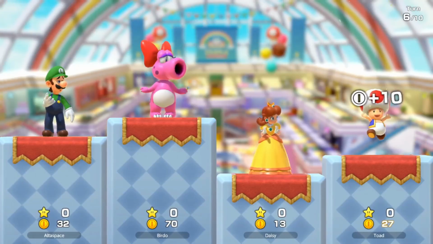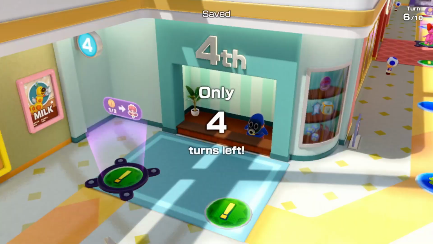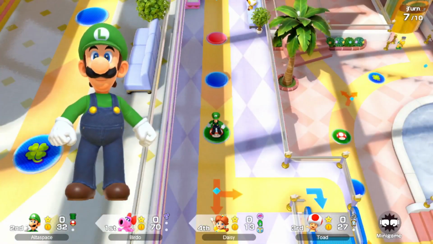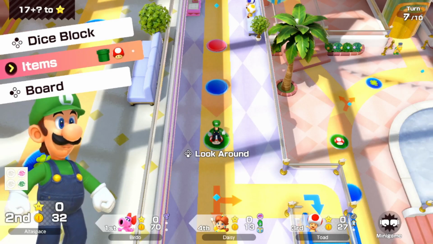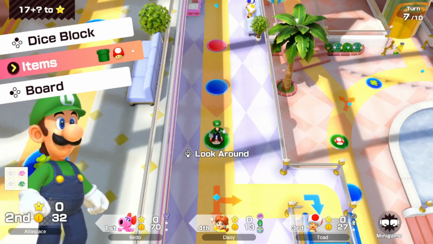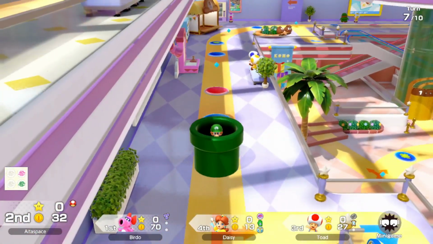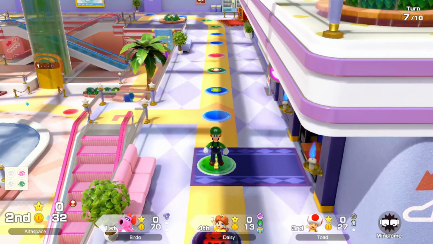Okay, I see this going either two ways. If Daisy passes it, he just rolls. But if she doesn't pass it, then he uses the mirror. Oh, Bowser Jr. left. I'm so significantly far away from the star. I'm gonna do this. Okay, it's kind of like the opposite of what I wanted, but that's fine.